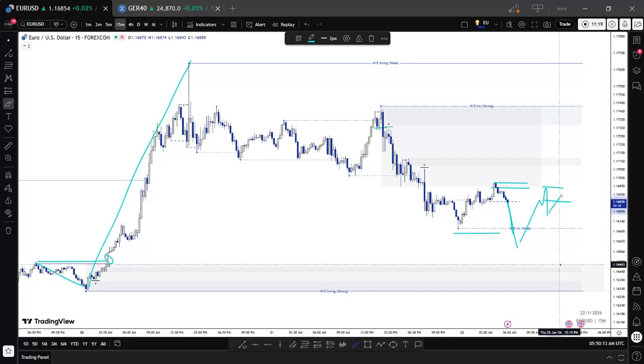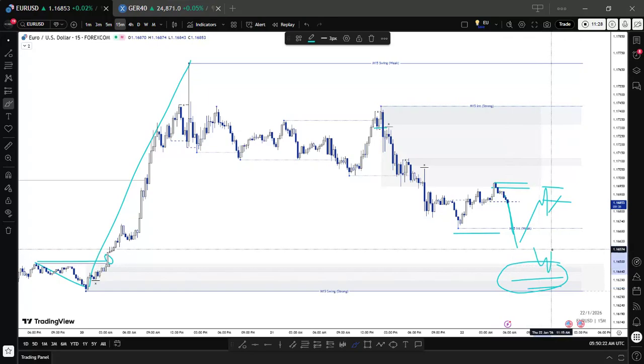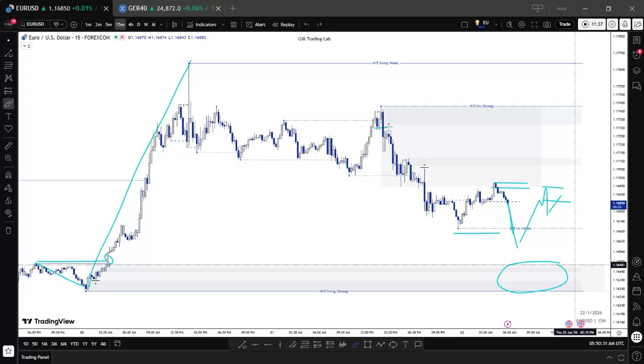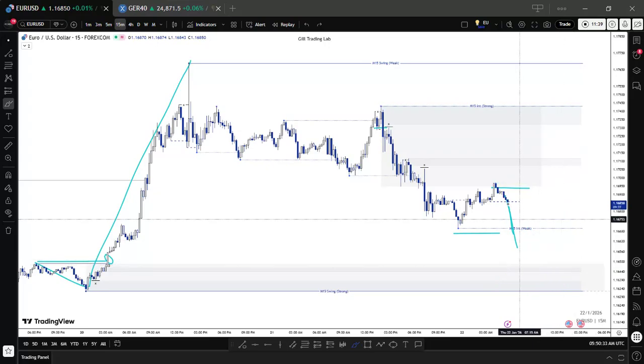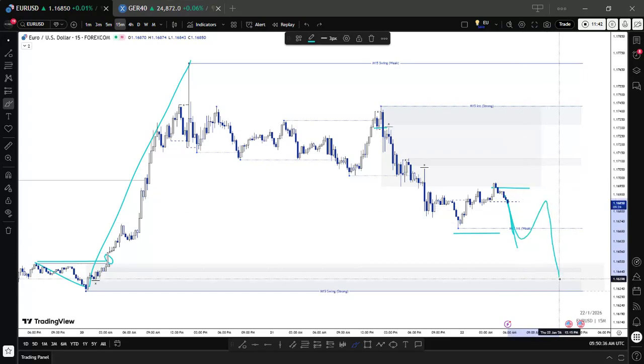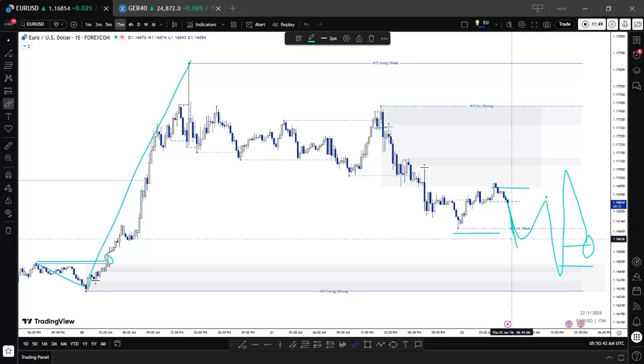For longs, I'll only be interested in longs once price mitigates this zone. Once price mitigates this zone, I'll look for phase B at best from the extreme, or if we get an order flow shift from this for our demand, then I'll be willing to look for longs from here. Or if, let's say, price pulls back, forming these internal structures, then after mitigating here, we get a bullish IDM, then I'll look for longs from, although this needs a lot of time to form, but we'll see how price develops during session.